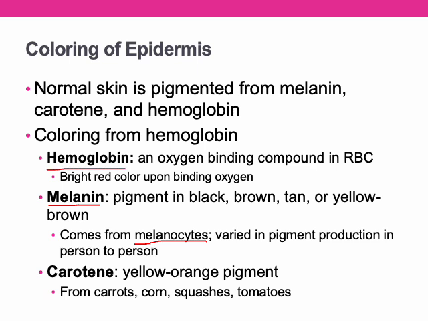The other pigmentation is hemoglobin, and hemoglobin is a protein that binds oxygen in red blood cells. It gives the blood its reddish color, and we can see the color of hemoglobin around and in the lips because the capillaries of the blood vessels come very close to the lips. So that's what gives the lips the pink slash reddish color.